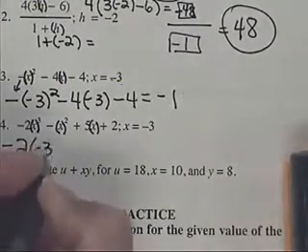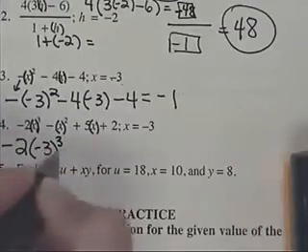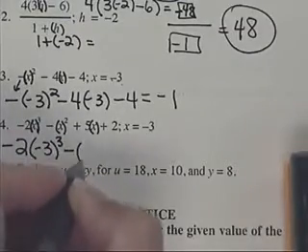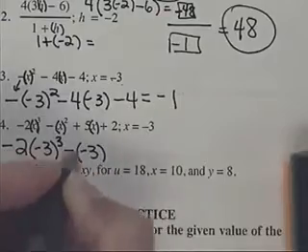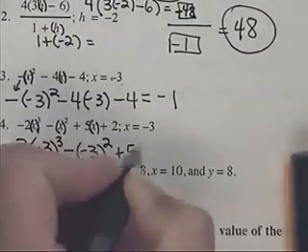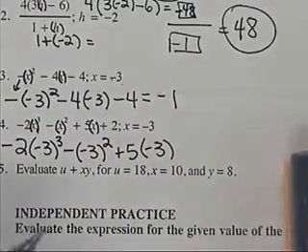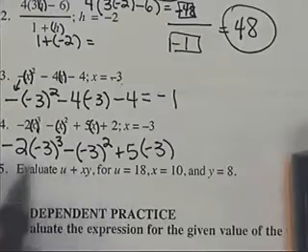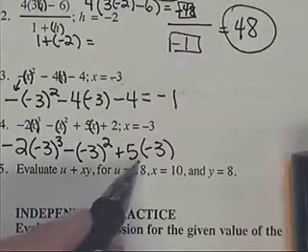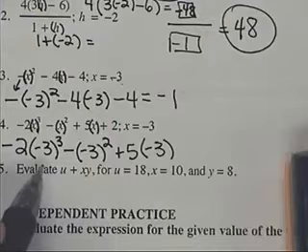-2, -3 in the parentheses with a third power, minus -3 inside this set of parentheses squared, plus 5 and -3 inside that set of parentheses. Now I'm going to promise you, if you will use the parentheses like I just showed you, you will get it right. And if you don't use the parentheses, you will probably get it wrong.